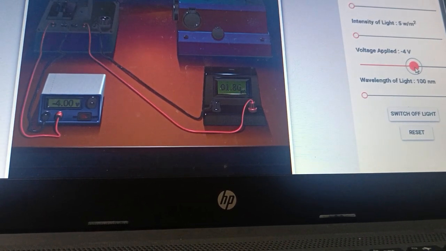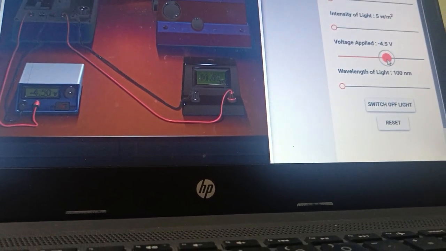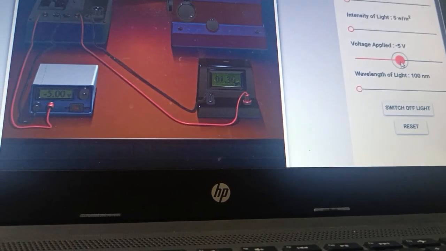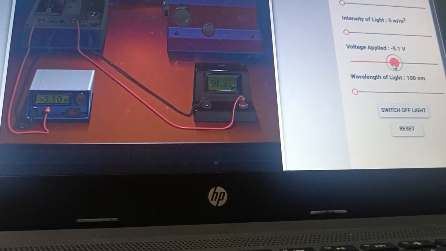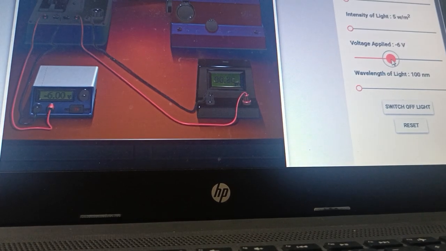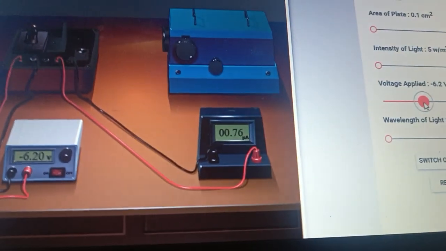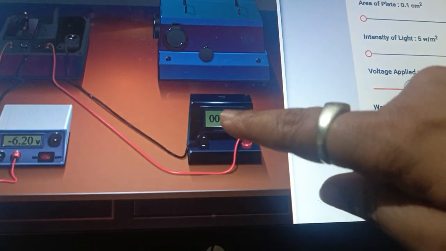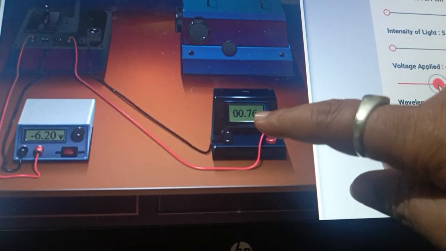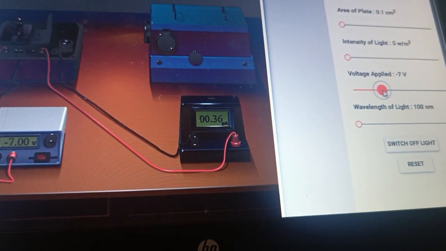So we can see as the negative potential increases, photoelectric current reduces. Now at -5, 1.36, -6, 0.86. Now here onwards very slowly we move because we have to observe the potential exactly where this current becomes 0. So I take here -7.